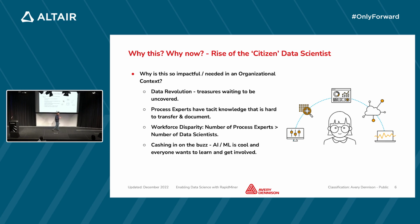We've also got a challenge that we're trying to address. I said we're 36,000 people, right? So maybe a good 50% of that is our manufacturing department, so people who are operators who run our machines, but then a good 30% is also our engineers. The people that are tasked with optimizing our processes, making sure that our machines are running, making sure that the problems are getting solved. But we've maybe got less than 1% in terms of data scientists. And the process experts are the ones that have all the process knowledge. They're the subject matter experts. They know when something goes wrong, why it goes wrong, and probably how they might fix it.